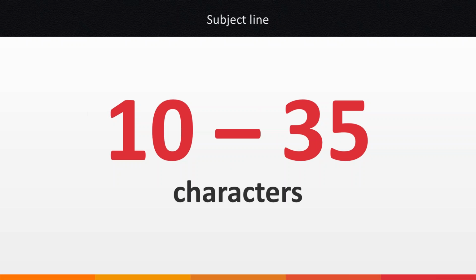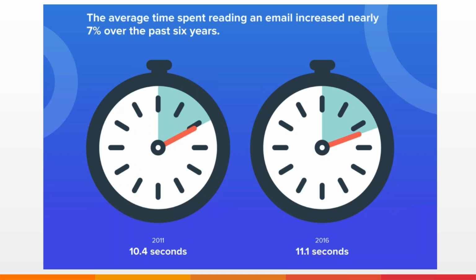Another very important thing is the subject line. Keep it quite short, 10 to 35 characters, and the key message has to be set at the beginning, because more and more emails are being opened on mobile devices. That means there is very limited room for the subject line. So the key message has to be at the very beginning, and of course expand it later on. Still, half of the readers will open emails on their desktop, so there is a lot of room to read subject lines.